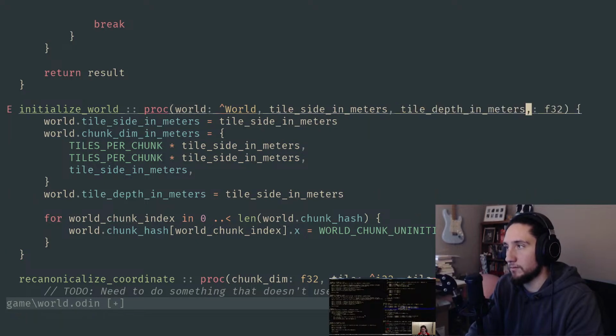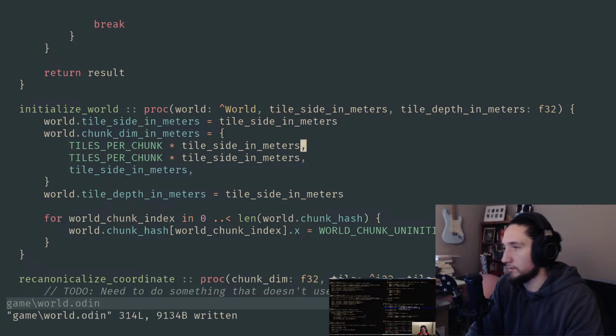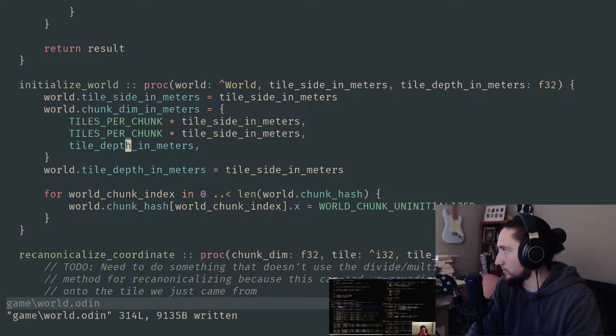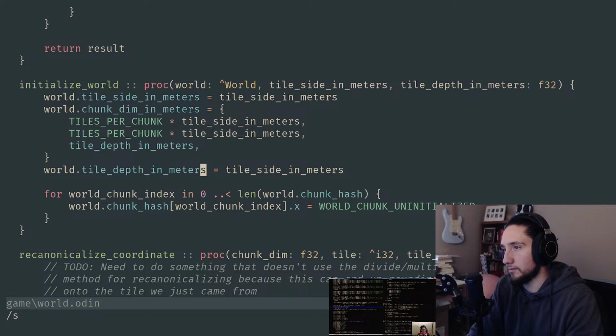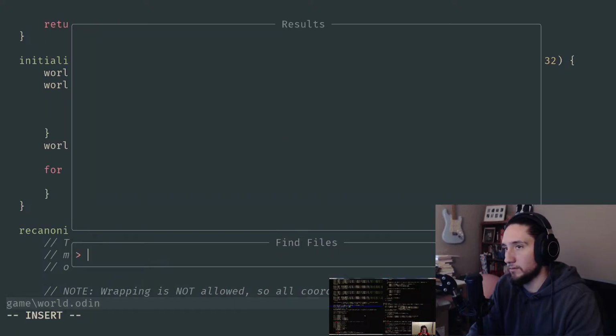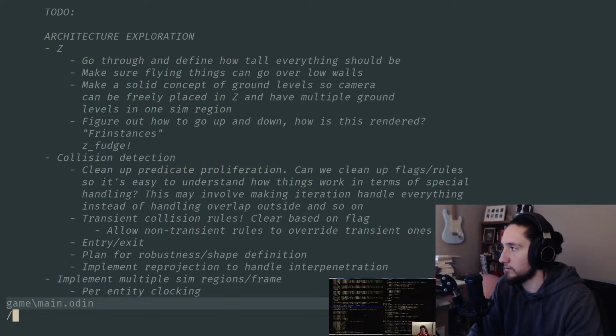You'll notice that I had already just set it to 1 tile high instead of setting it to 16 tiles high when we were doing this before. But what we're saying now is we're going to do higher than that because really the tile side in meters is a lot smaller than what we expect the average floor depth to be. So we're going to set it to that, and then we'll store it in here as well. And so when we call initialize world, we'll pass that tile side, and then we'll also pass whatever we want the depth to be, right? Which is going to be 3.0 for now, and that'll be that distance.